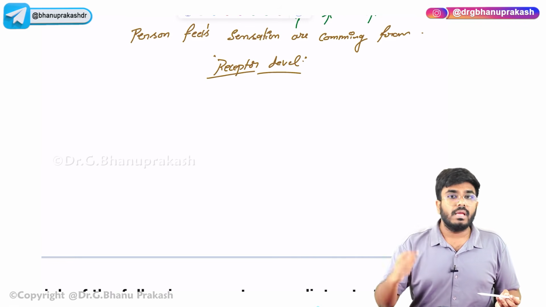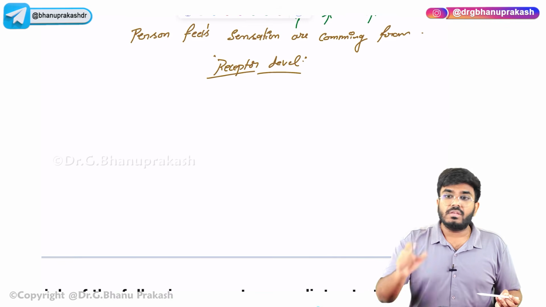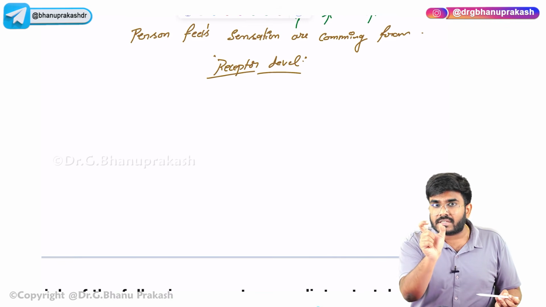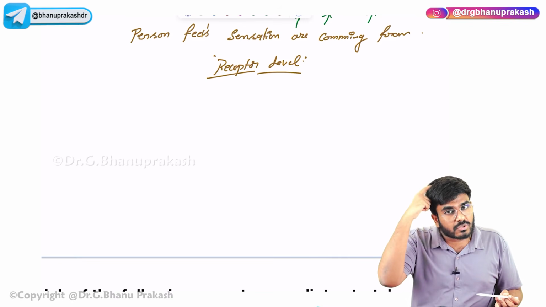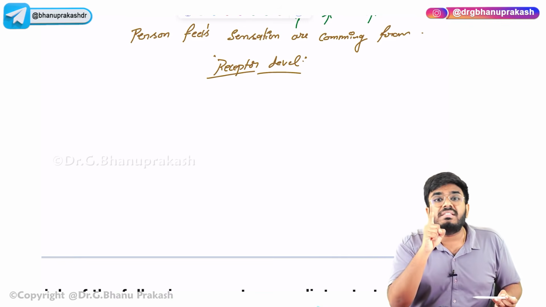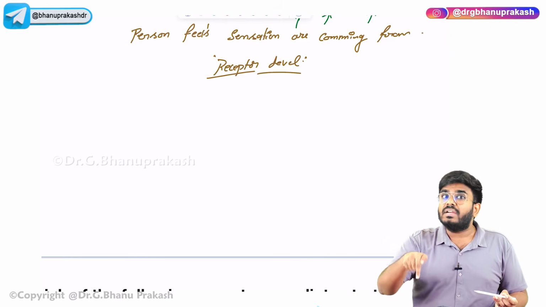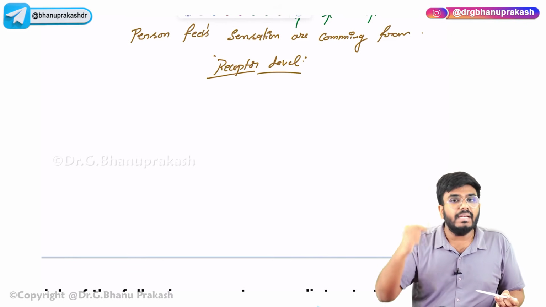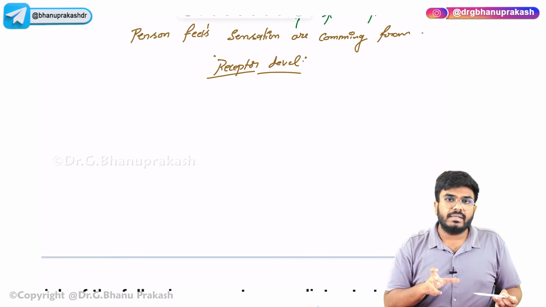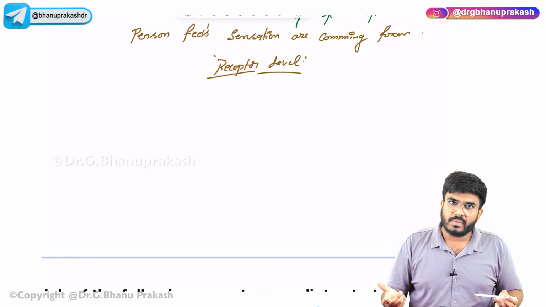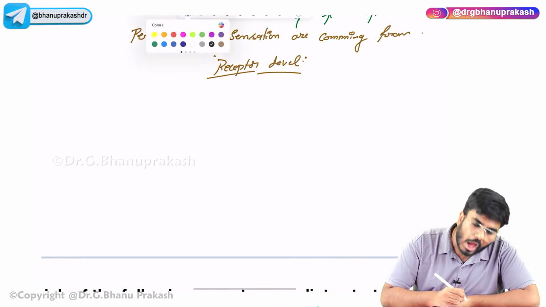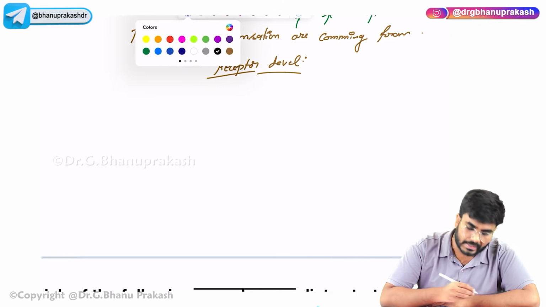The brain is still present. The somatosensory cortex is still present. So the part of the somatosensory cortex which receives the sensations from the right foot is still present. If it is irritated, you can feel the sensations from the right foot. So this law of projection is important for understanding this.